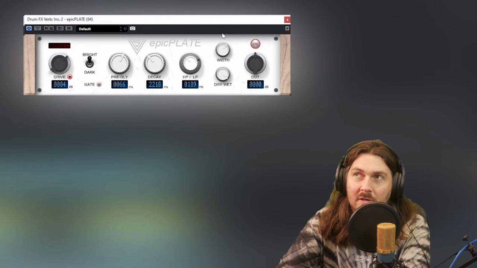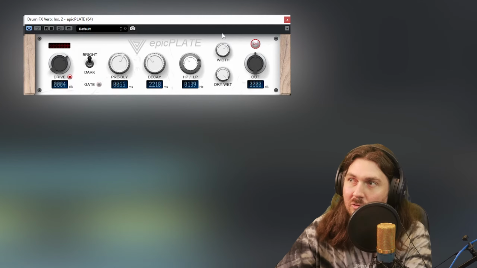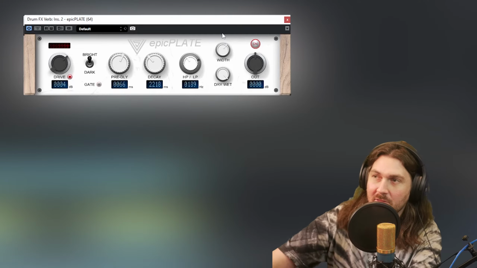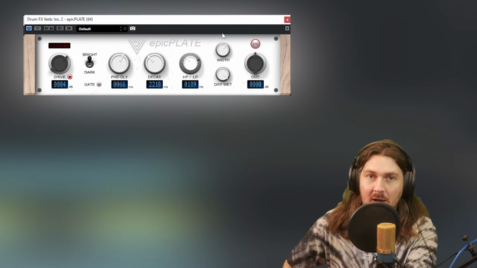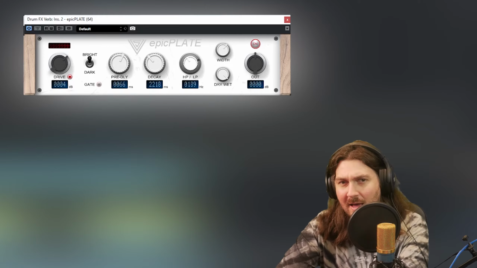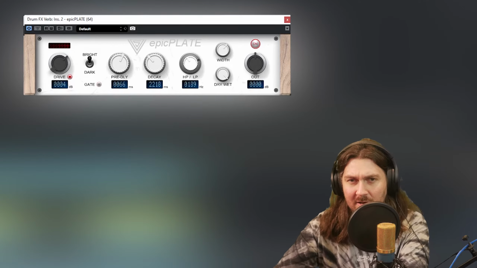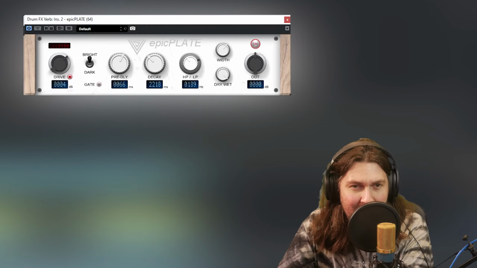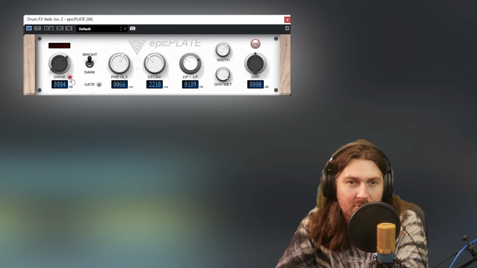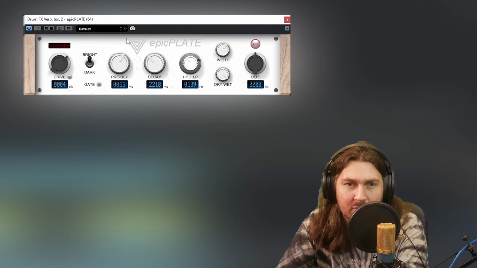It's this kind of shimmery. It doesn't sound too big in a 3D sense like a hall does. It's much more kind of color than that, but it also has this kind of nice, it's just, I don't know, I just like plate reverbs. So I'm going to turn the drive off first. We're just going to play this loop, look at the different controls.